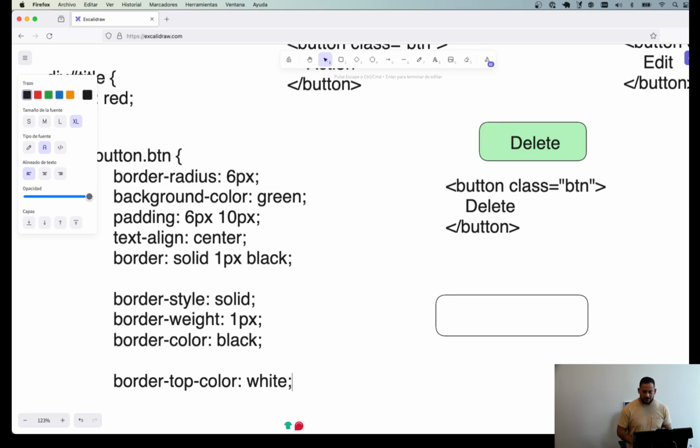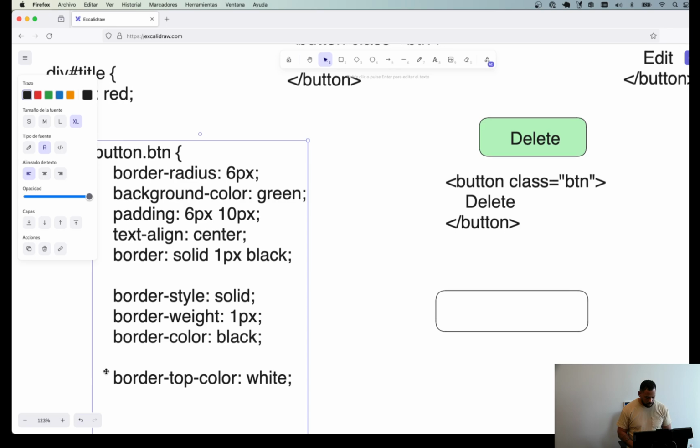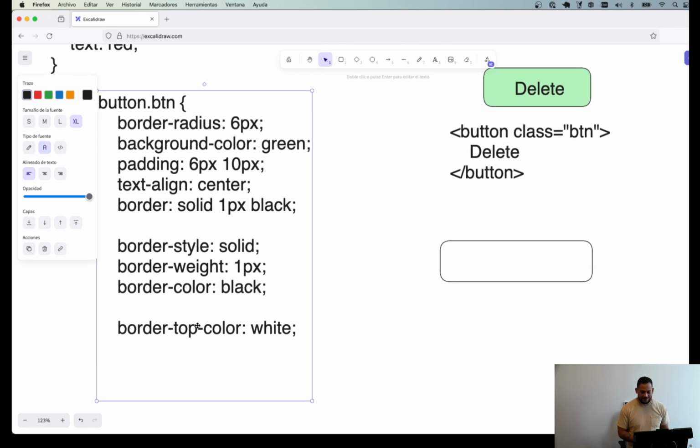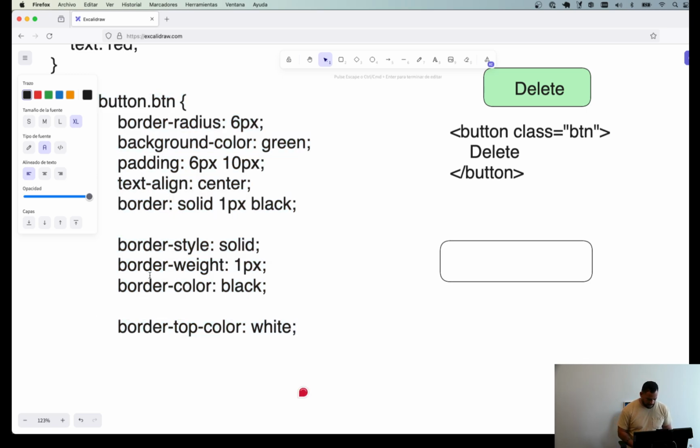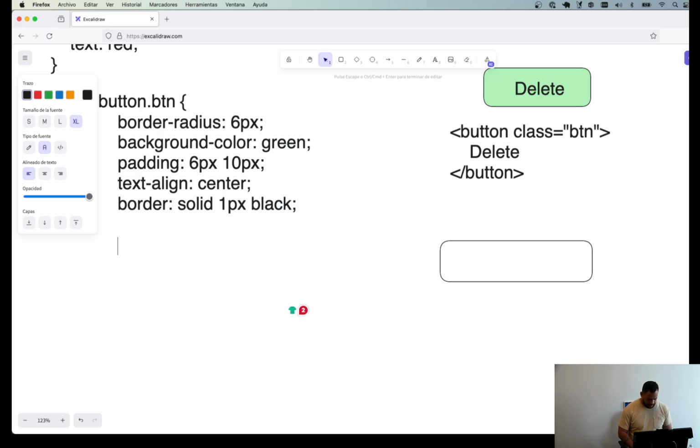So now the top border will be white and the rest of the border will be black. Of course, now you can see why we have probably 200, 300 CSS properties, because you have versions of the same property that can be applied to different parts of the element. Of course, we don't need this. We can use just the border.